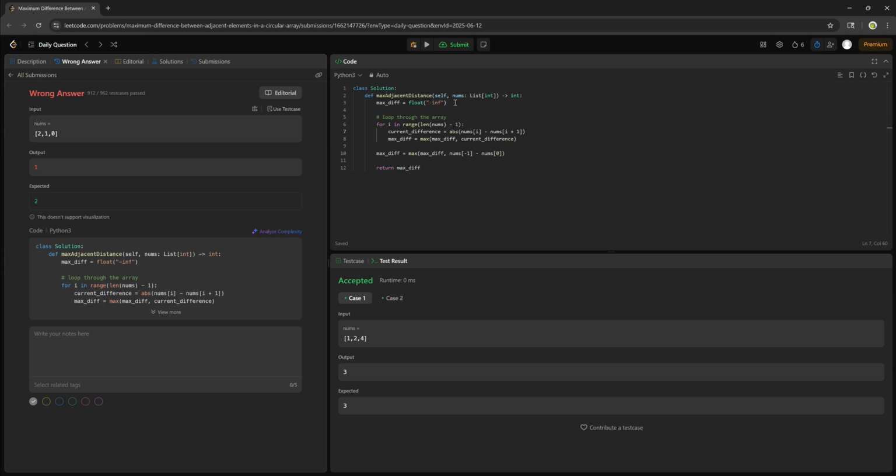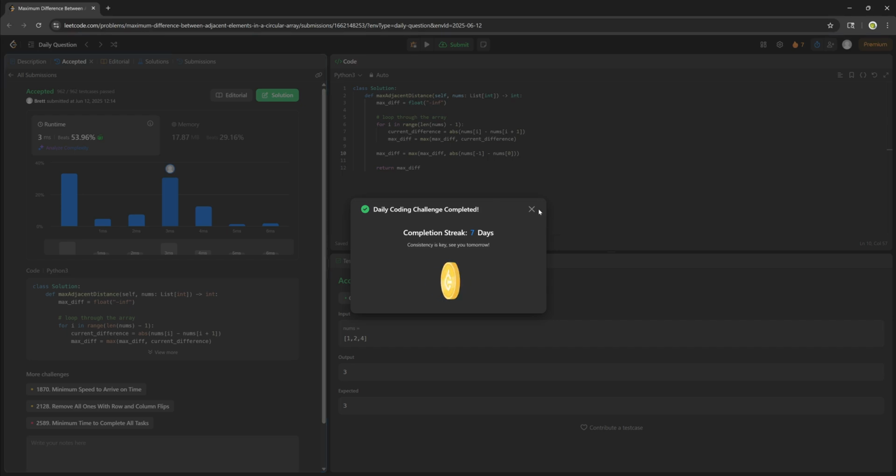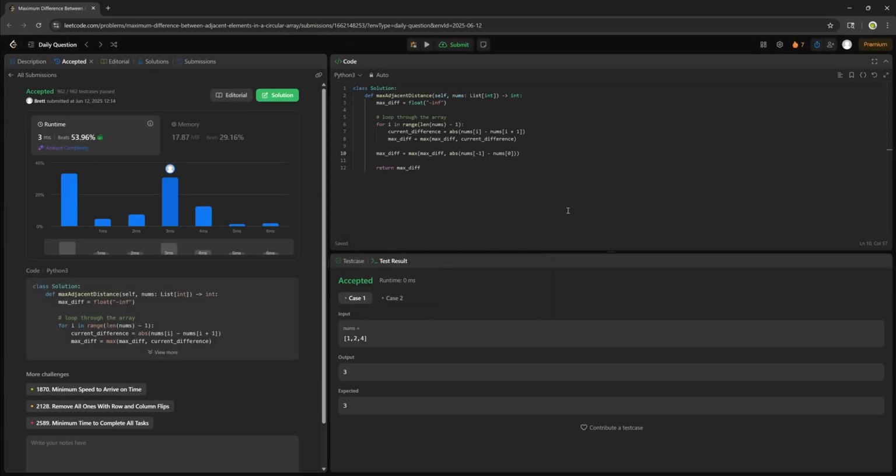Why doesn't this work? Oh, yeah, yeah. We got a lot more test cases. It's only because of the circular part, and I didn't do it for this. We need to also do absolute value for here, and then this should be the right answer. Cool. Okay, so that was fairly easy. Let's see if we can optimize it.